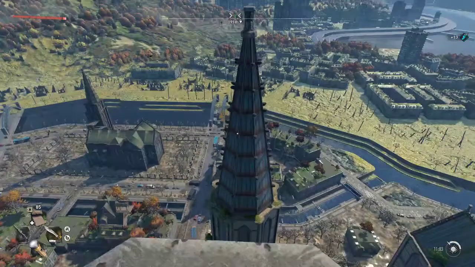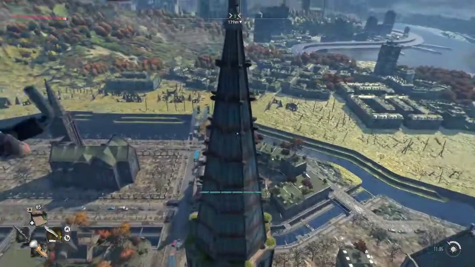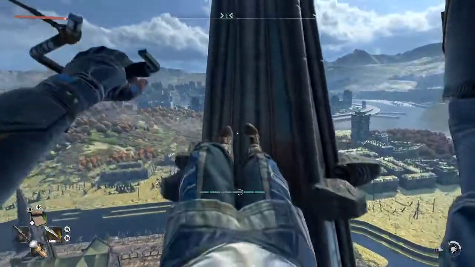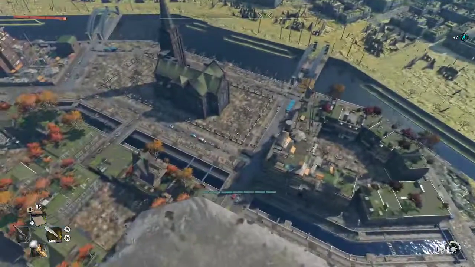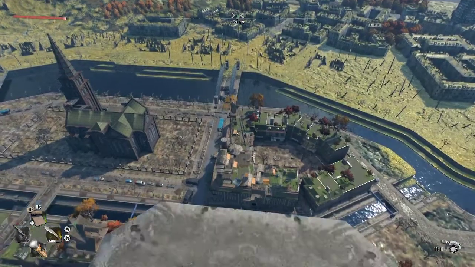Alright, so we're gonna go over that way, like so. Just looking at me like, there's so much an easier way to do this. My way of doing it. So this is easier for me. And then I'm just gonna paraglide right on top of there. That's how I'm gonna do it.